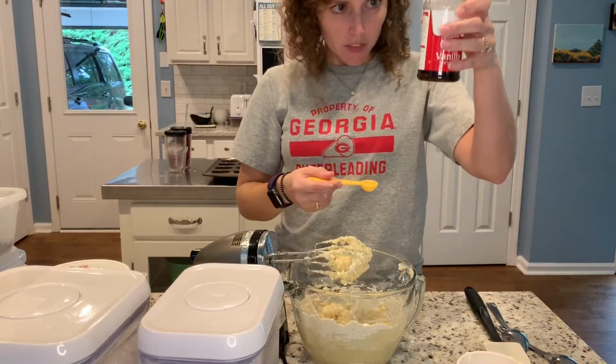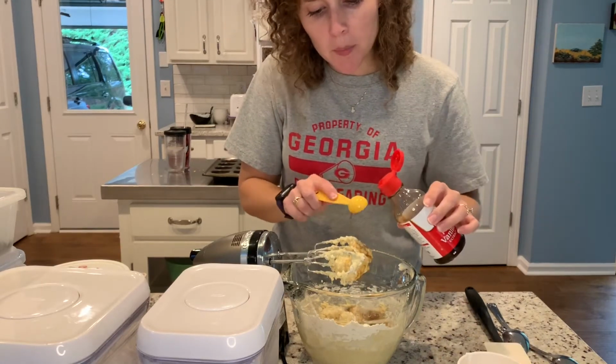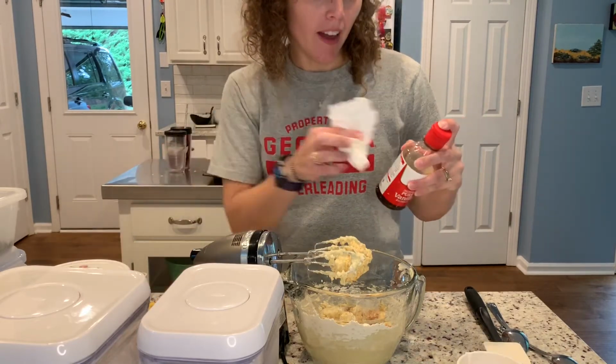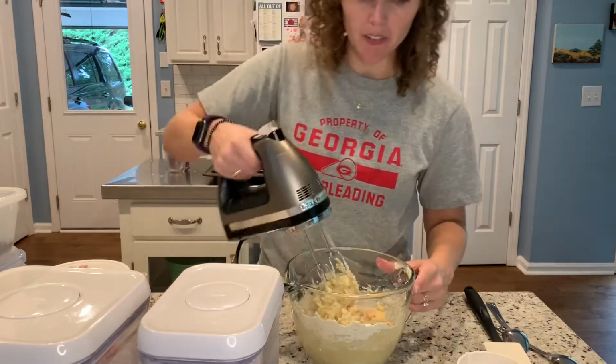Ugh, vanilla's getting low. They used to have one at Sam's that was twice as big as this, and now they've made it half the size for about the same price as the other one was. So I'm a little sad on that.